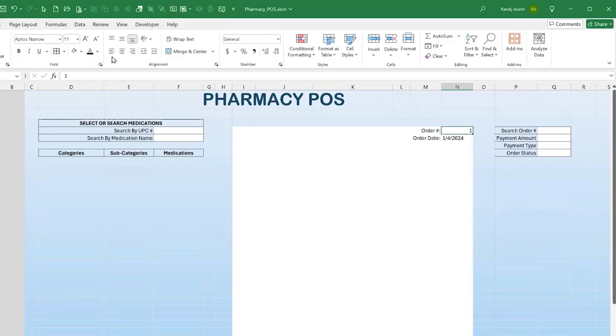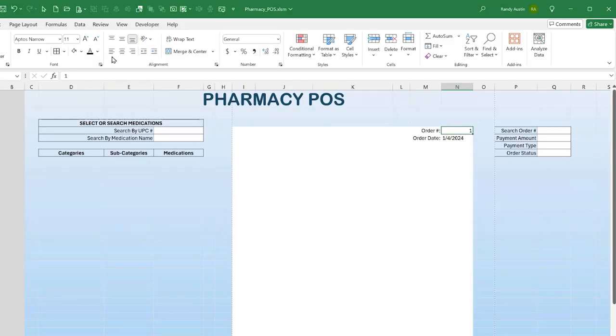So now what we can do, now that we have that order ID, if I've got order ID 1 in here, I'm going to left justify all these to make things a little bit more clear. I want to know what database row is associated with that. So I'm going to use a formula: equals IFERROR, and I'm going to use the MATCH formula. Then I'm going to look up one, and I want to look up that named range that we just created called order ID. I want an exact match. I want to know the row that's associated. The first one starts on row 4, therefore I'm adding 3. If it's not found, I just want to return empty.